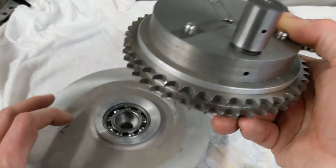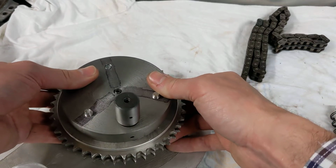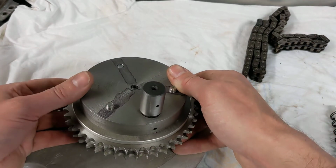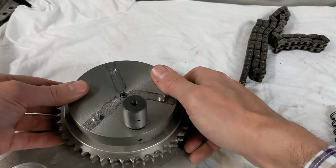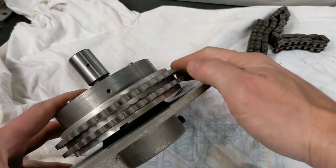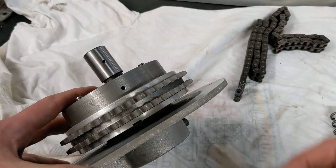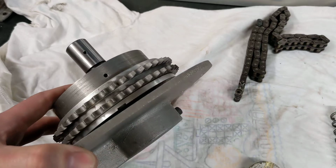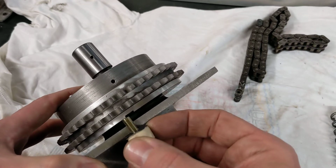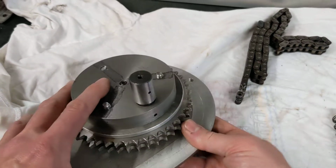So this obviously will be inside this bearing here. Hopefully I can get this in without too much messing around. Yeah, there we go, and you can see in situ that the magnet will be in the slot which is just there. So the magnet will just sit in that slot, and the post will be just in here, just poking through next to the magnet. So hopefully that will all work.